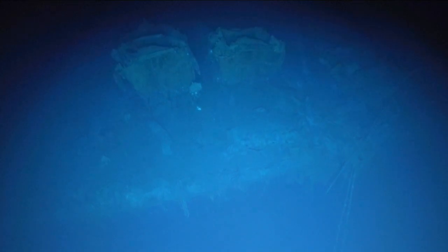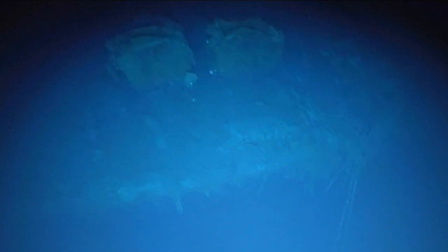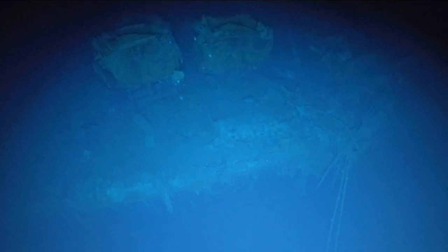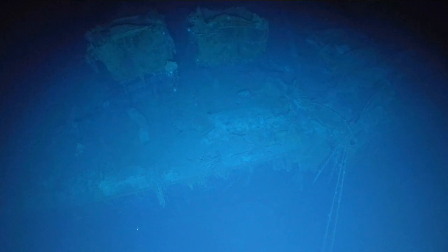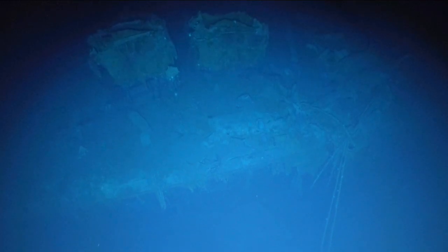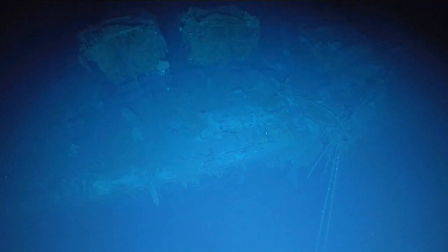Yeah, we just called in another move 2 minutes ago, so another 10 meters at 300 degrees. Okay, sounds good. We've just been going along, did you want to zoom in on anything? It's been pretty flat here. I'm trying to get a sense of the hull, but I haven't seen any damage yet. We will call for that as stuff comes up. I'm trying to get a sense of where we are on the wreck, honestly. There may not be all that much that's recognizable along this side, because all of the recognizable stuff was up higher on the decks. This is mostly broken off hull and interior spaces.